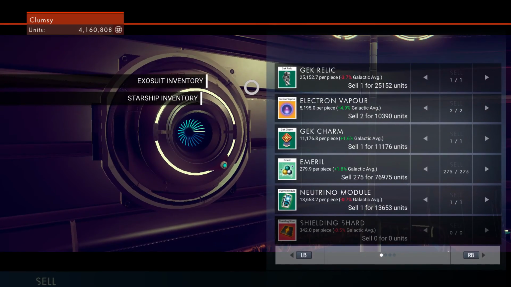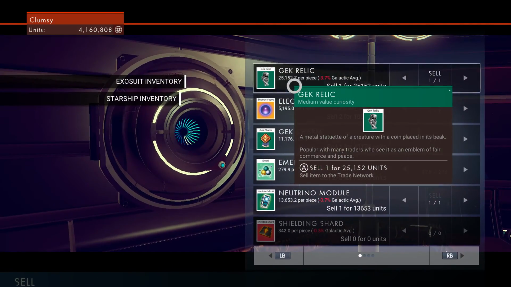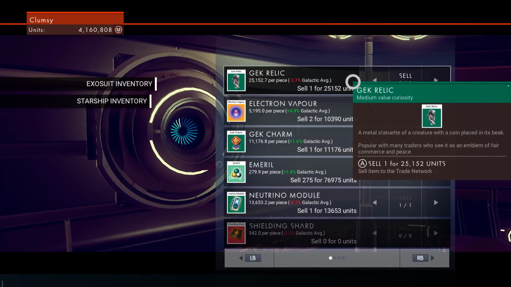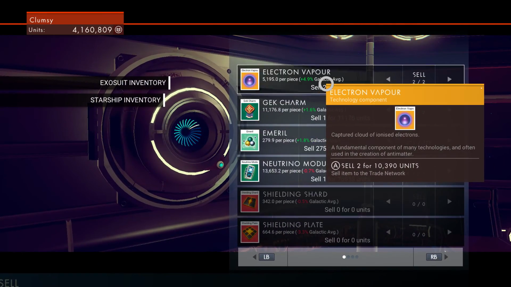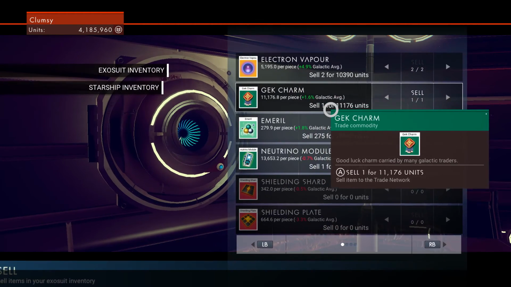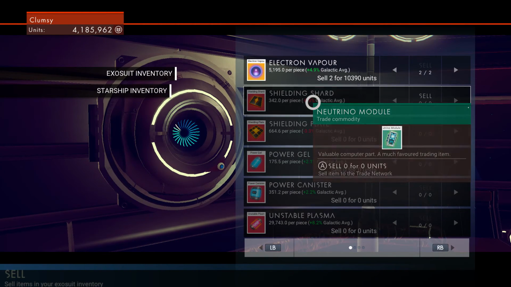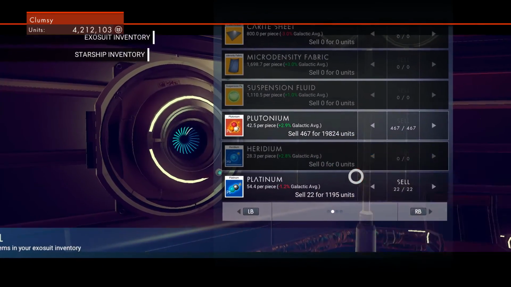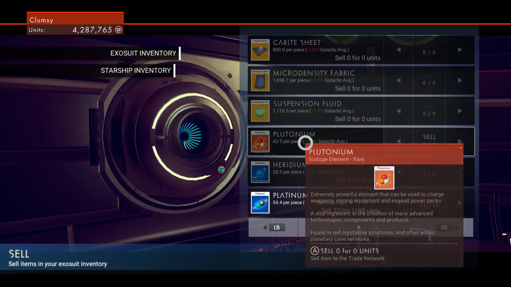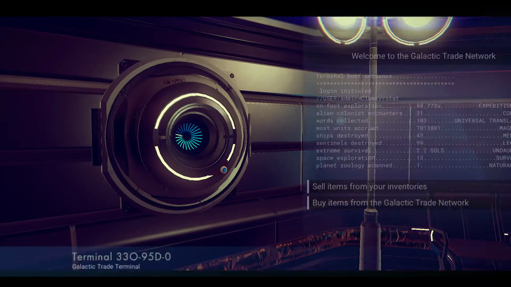You'll just need the cooldown upgrades so it won't overheat easily. Anyway, when you're selling as well, you don't need to hold down stuff because of the fast actions mod. So if I want to sell these, just click on them and hear that Fallout 4 cha-ching. Perfect, right? Simple things, but very useful. Plutonium. Yeah, let's sell that. There we go.